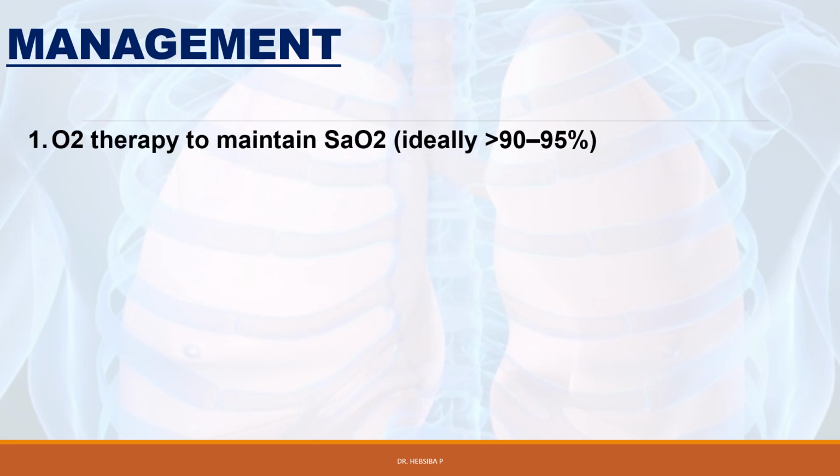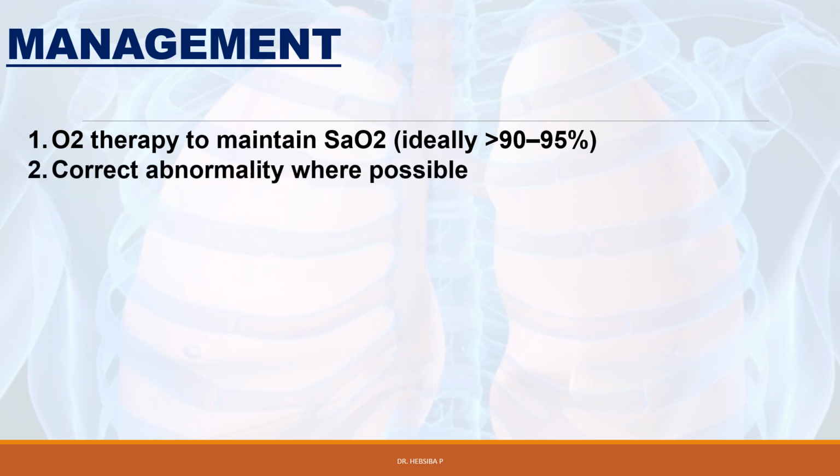First and foremost, when the patient has dyspnea, start with oxygen therapy to maintain the saturation. Ideal saturation is supposed to be more than 90 or more than 95 percent. Usually 100 percent we can achieve. We check it by the spirometer. So the saturation level supposed to be more than 90 to 95 percent is the ideal.